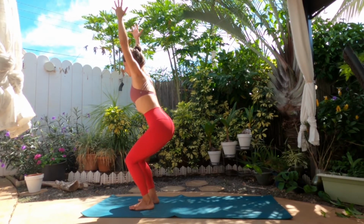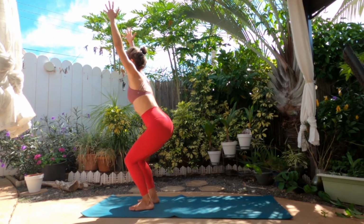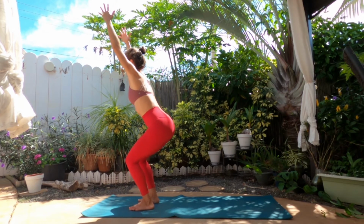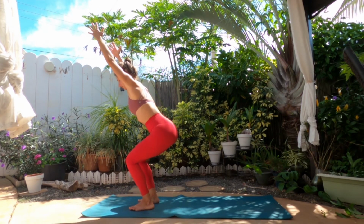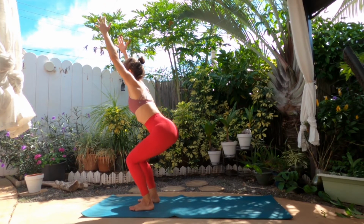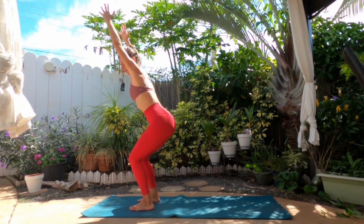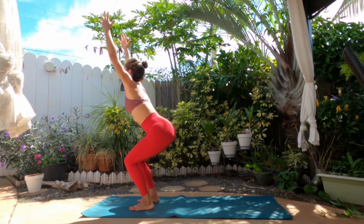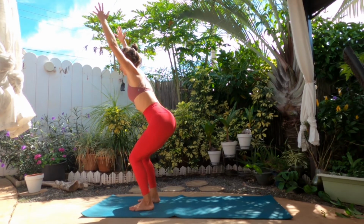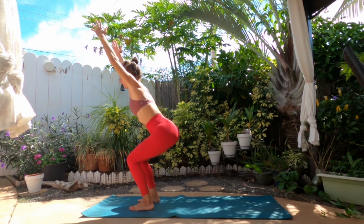Lift the toes up, spread them apart, and then press them back down firmly into your mat. Arms by your ears. Reach high, but keep your shoulders away from your ears and relax your shoulder blades down your back. Just pulse here if that feels good for you. Just pulse minimally here with your breath. Don't force it. Just listen to your body and listen to your breath as you inhale and you exhale.